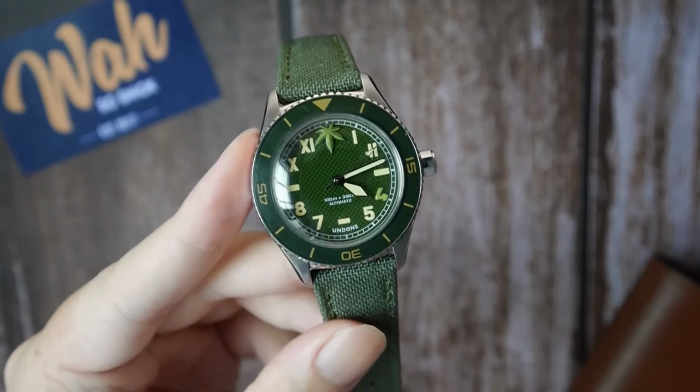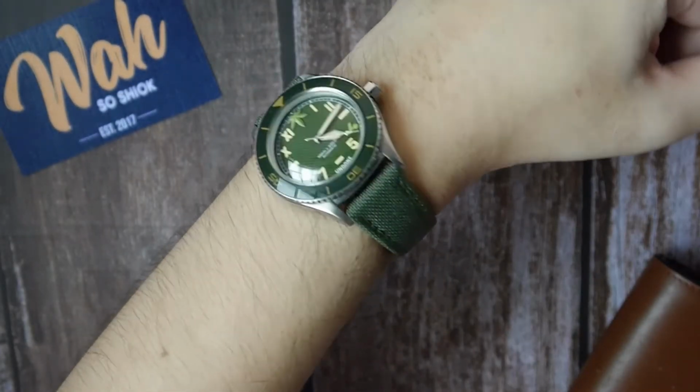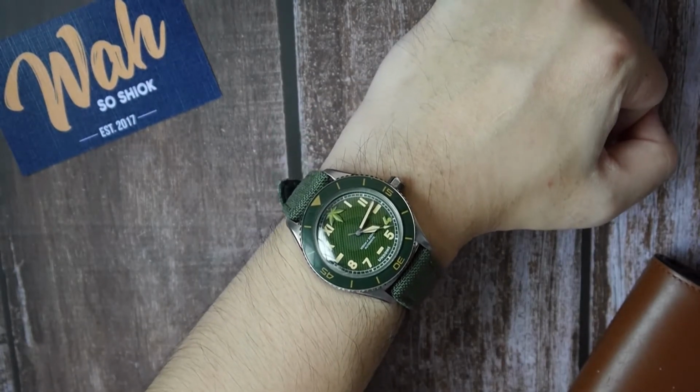Now let me just put this on my wrist and show you guys how it wears. Alright, let me now do a slow wrist roll. Wow, look at that. It's really very eye-catching. It really pops on the wrist due to the green colorway.